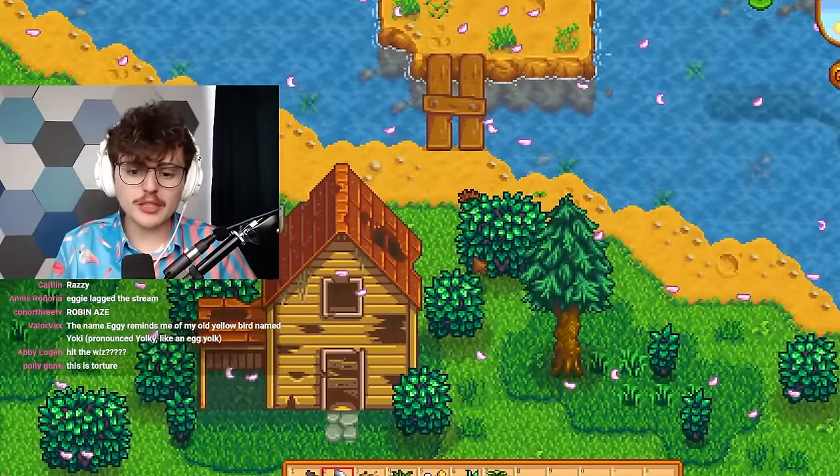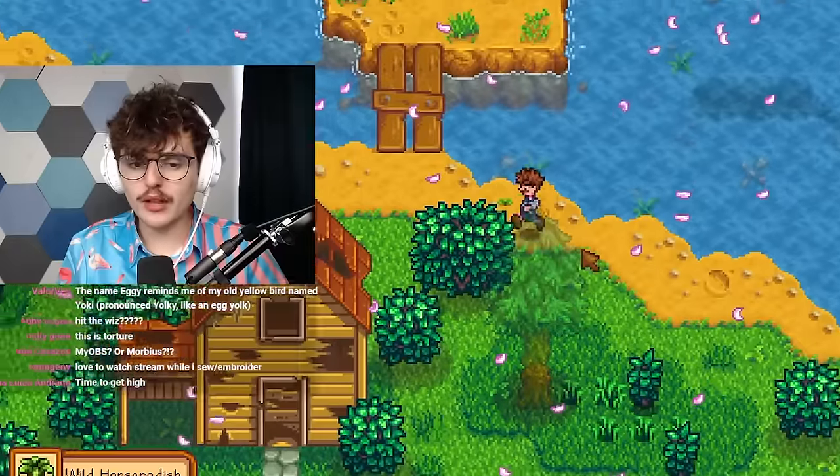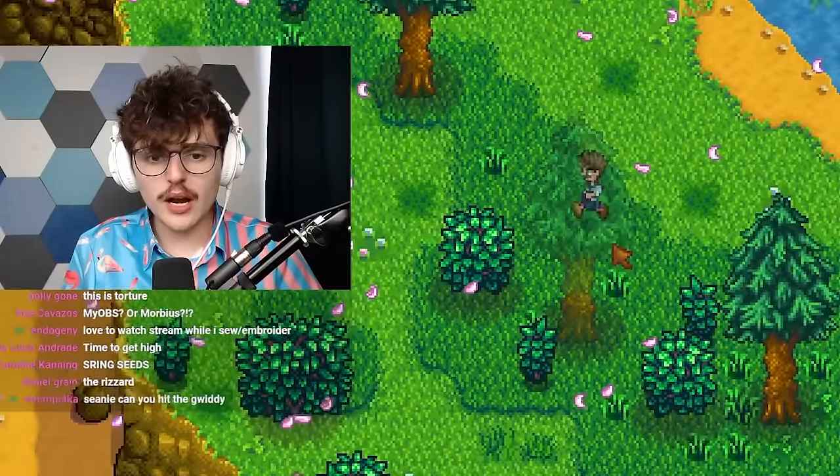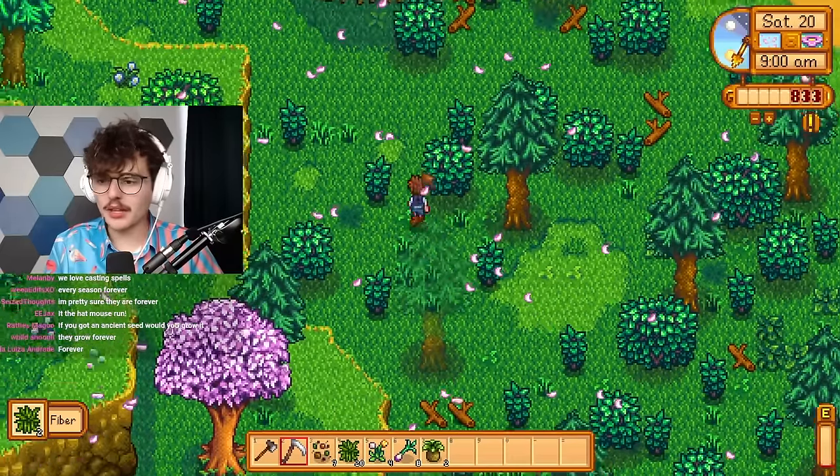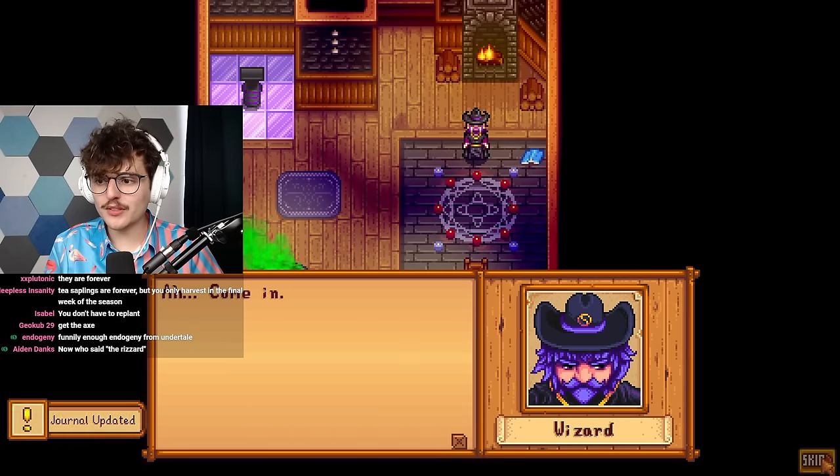Wait, do tea saplings persist throughout every season, chat? Are they like forever crops, basically? I know that the strat is just to sell them, but I don't want to do that. They grow forever. That seems pretty good, actually. I could just fill my entire farm with tea saplings.